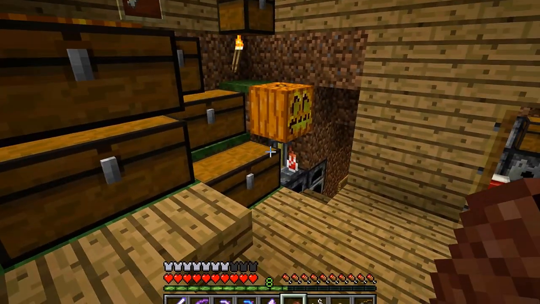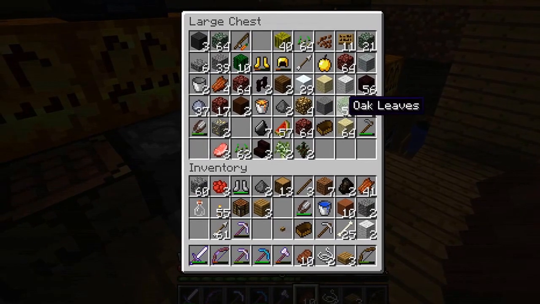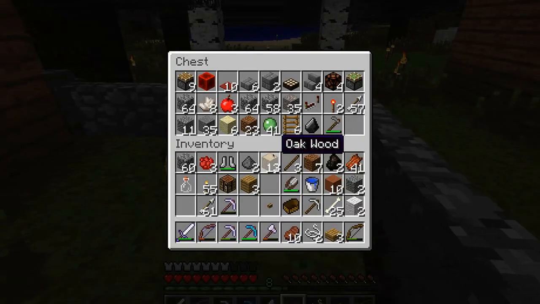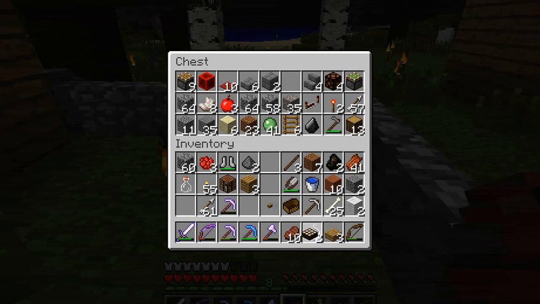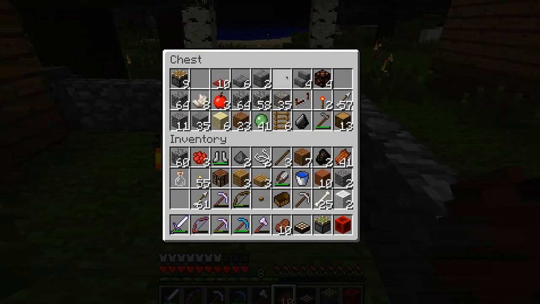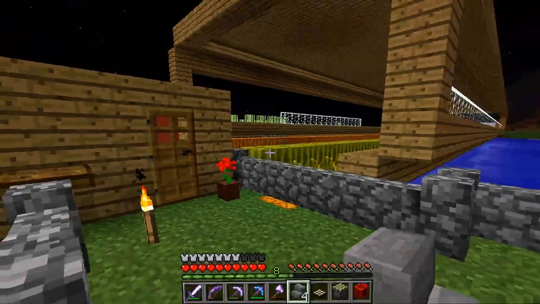I need a storage unit. I'm so organized in Phantom Zone. I'm not organized at all here. Alright, so here I can show you guys. Sticky piston, block of redstone, lamps. I've got a full inventory right now. Alright, so look at this one more time. Oh, and I need some of this stuff. Sure, that'll work.